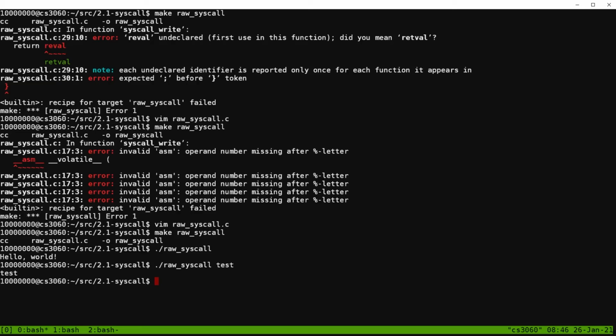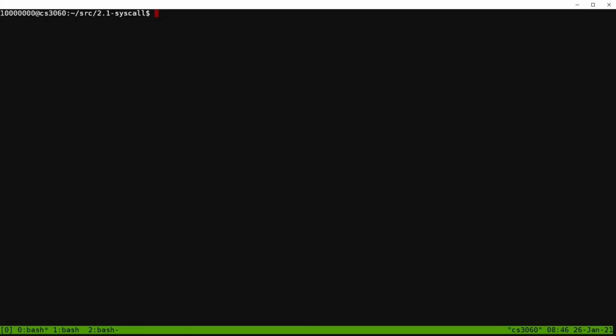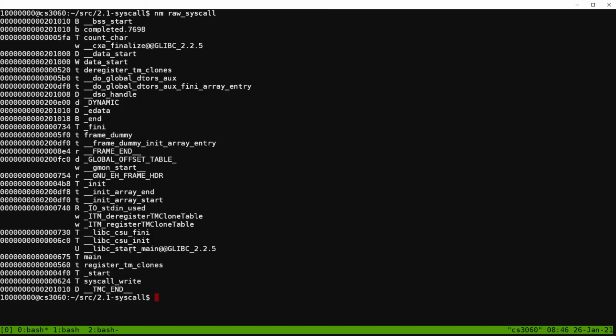Both cases work. So we use strace again to try this out. And you can see, just like we expect, it's using the right system call. We told it to. But now, if we take a look at the symbols for our raw syscall, the only glibc functions we have is this start main, which always happens, and also this finalize, which comes at the end.